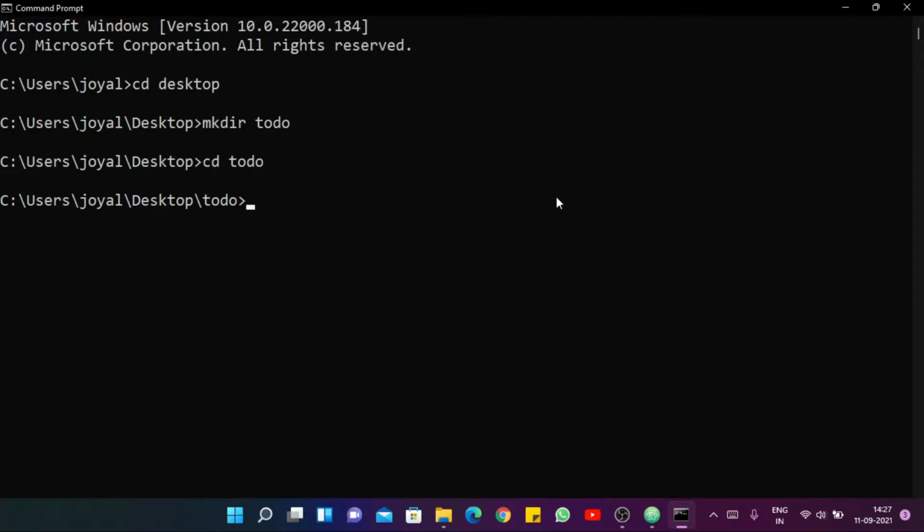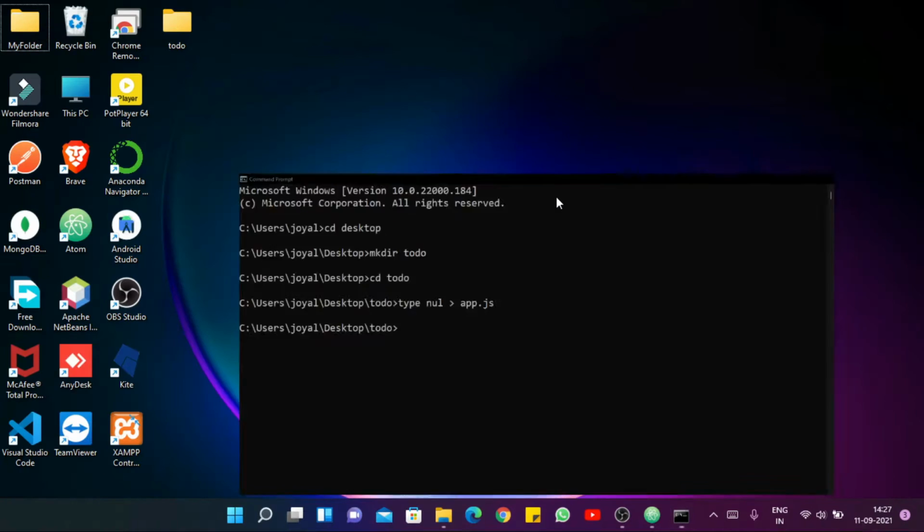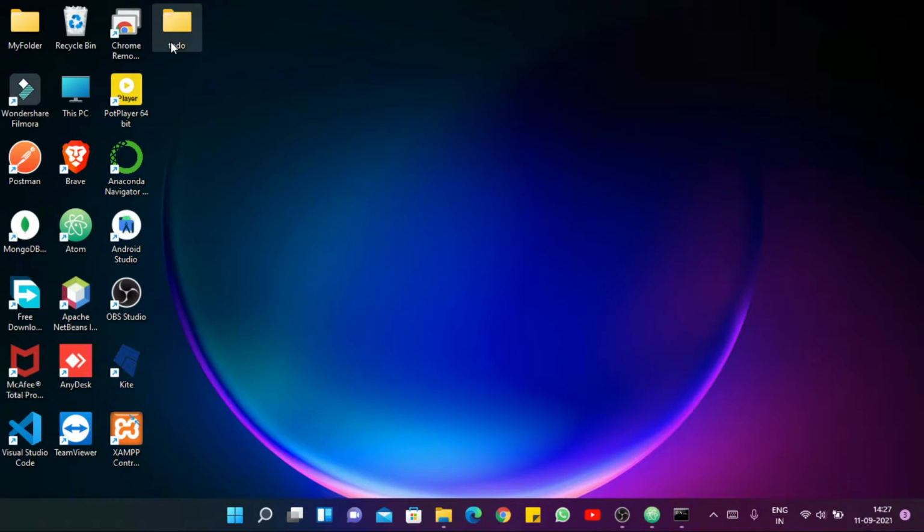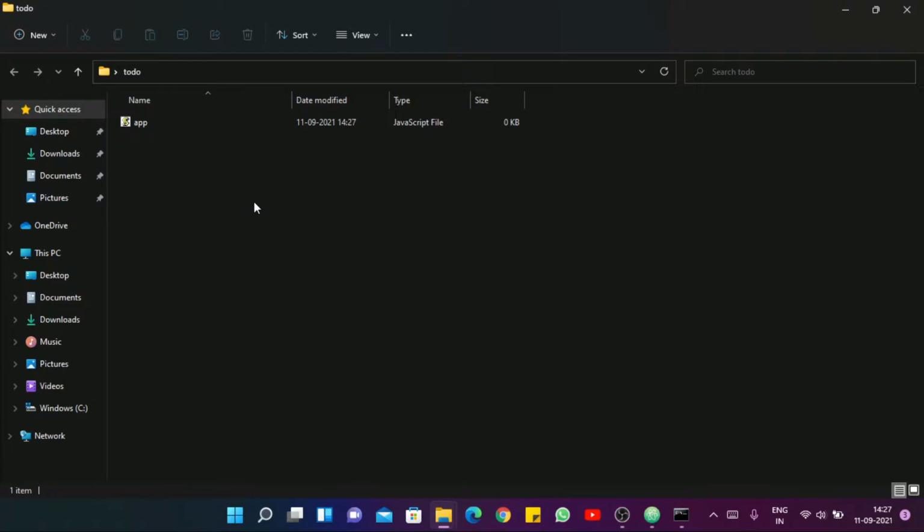Inside that, I want to create my app.js file because I don't use index.js. So type app.js. So here you can see app.js is created now.